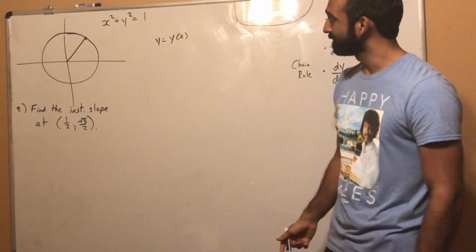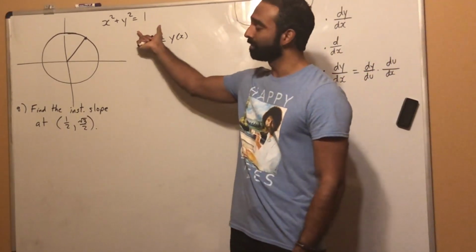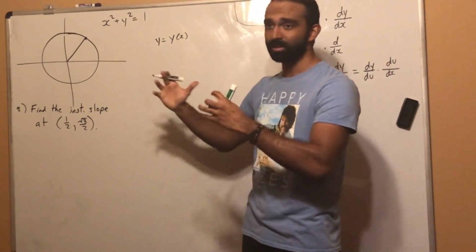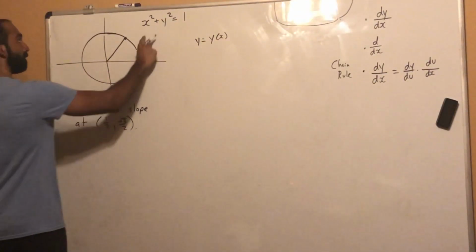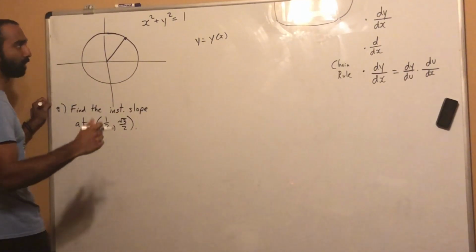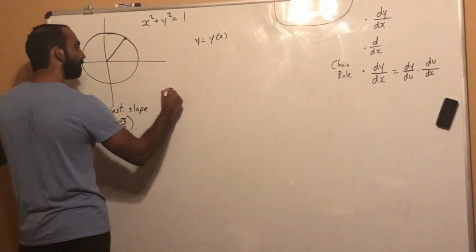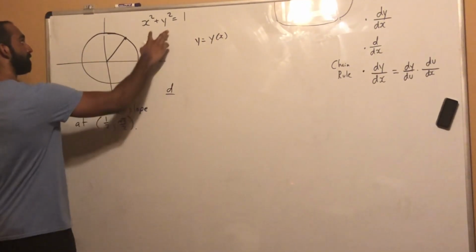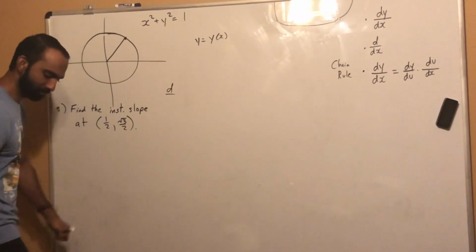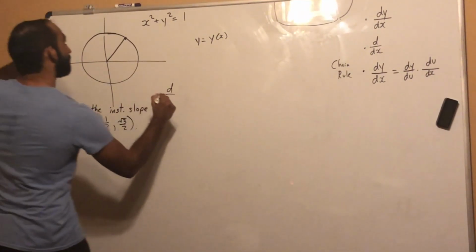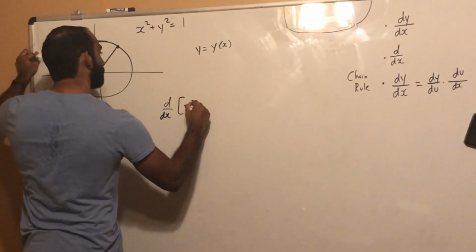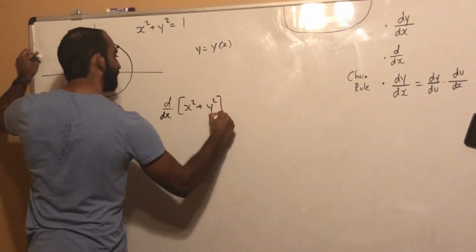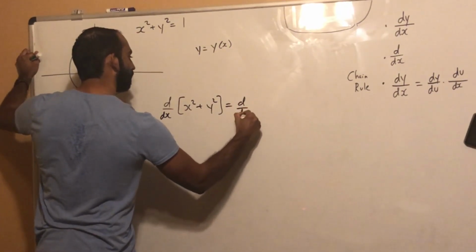Well, with that in place, and let's say this always equals 1, because this is always true on a particular neighborhood, I can take the derivative of both sides. Again, I'll explain in more detail why you can do that, but for now, let's just look at the process. So, you start with your equation. You take the derivative with respect to x of both sides, the d dx of the left equals d dx of the right.